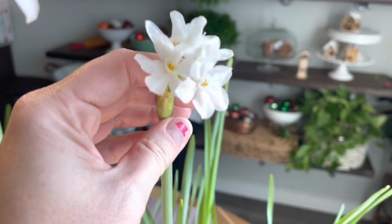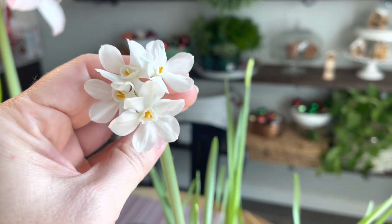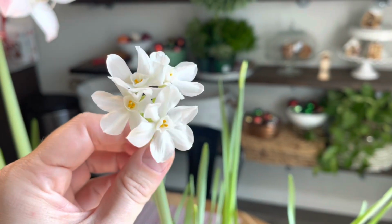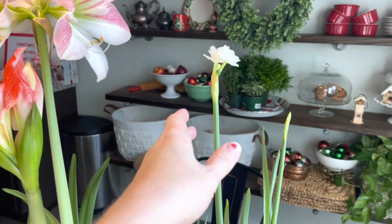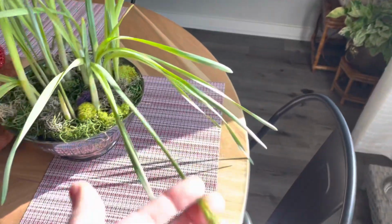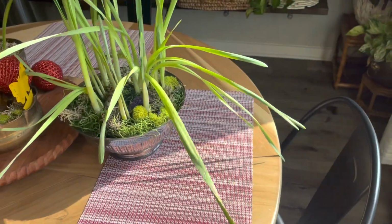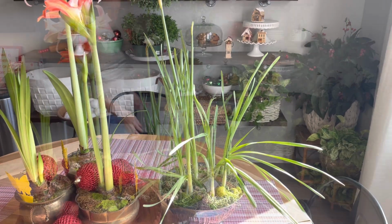However, they're not very prolific. So something to realize, remember that I did buy all the cheap bulbs from the big box store. And while I'm super thrilled with the amaryllis so far, not so much with the paper whites. So I only have this one stem of blooms and another stem that's coming up right here. It's starting to flop, so I'm going to show y'all how I tie it up with a ribbon.